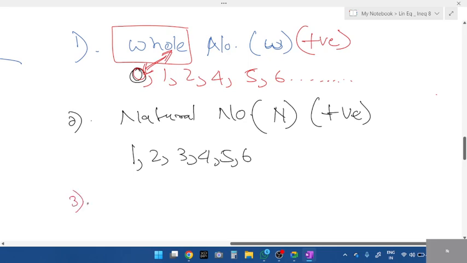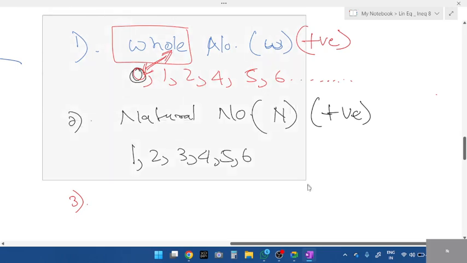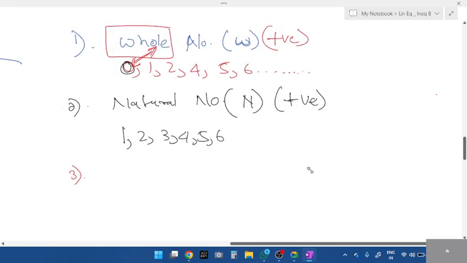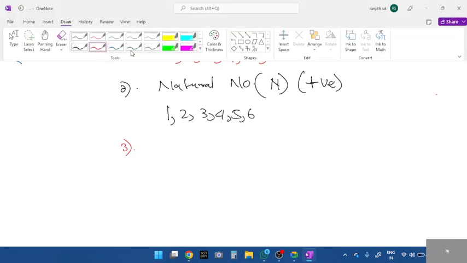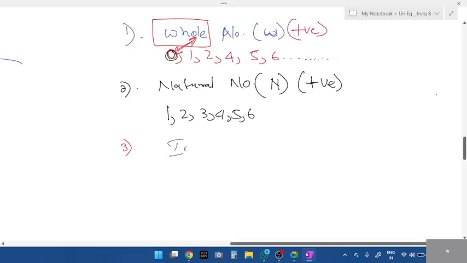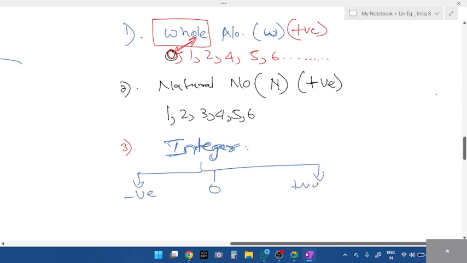Next. These two are positive. Both are positive. What if you take negative numbers? Do you all know that term? What do you call them? They would have taught you all this in 7th, 8th. Have you heard of the word integer? Integer. You should answer, students. What are the three parts integers has? Negative, 0 and positive. Minus, 0 and positive. Number line concept.